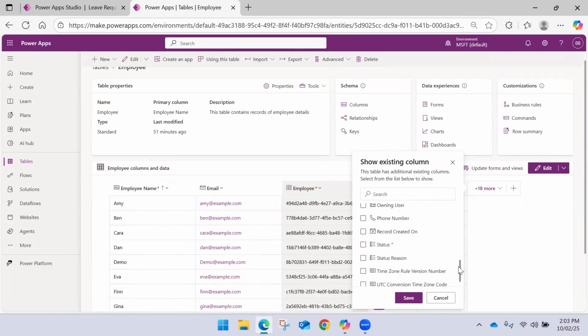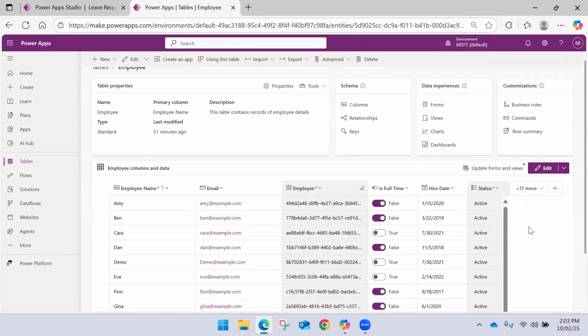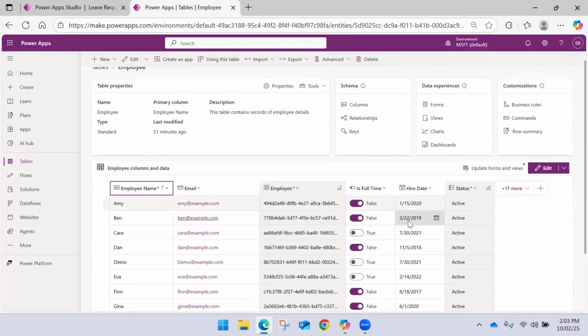Owner, status and all those things are not required, but let me say this one. Yeah. So 1, 2, 3, 4, 5, 6 fields are there that I'm going to use.